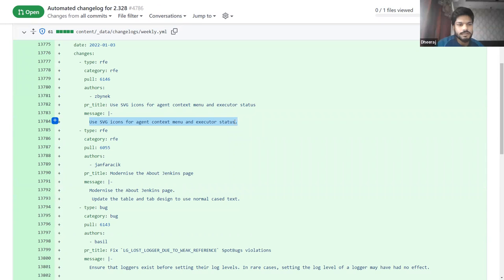So is this the same UI change that you were showing me about the icons? Well, this is a relatively small part of that. This is adding more places where SVG icons will be used instead of PNG. So the SVG icons have the benefit that they are scalable. So on a very high resolution screen, they still look very good. Okay. Yeah, I think it looks good.